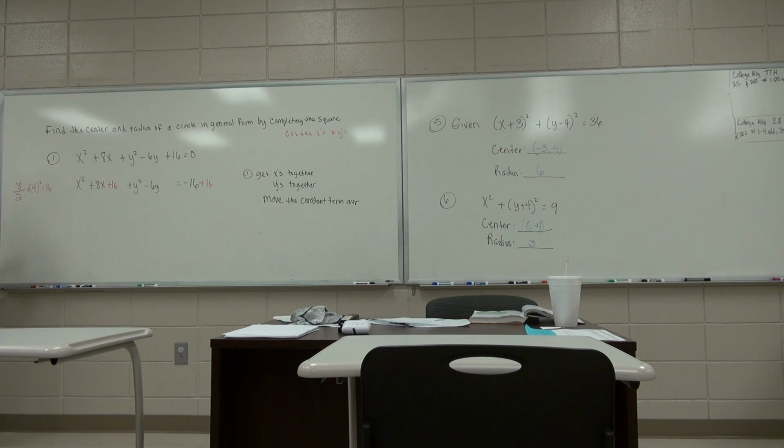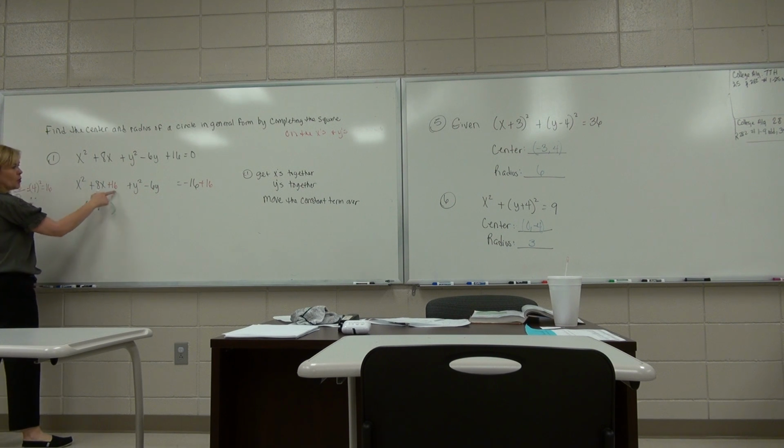Remember, in order to complete the square, you take half of the number in front of x, square it, and add that number to both sides. Alright, let's just look at the x's first. Do you agree, if you tried to factor this, what factors of 16 when you add give you 8? 4 and 4, so it'll factor into x plus 4 squared.